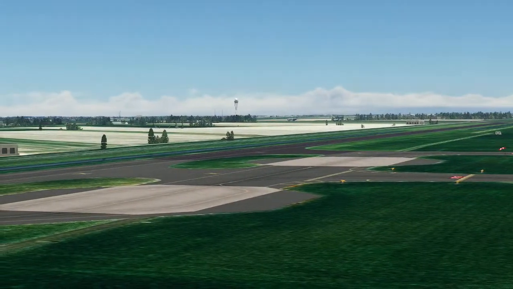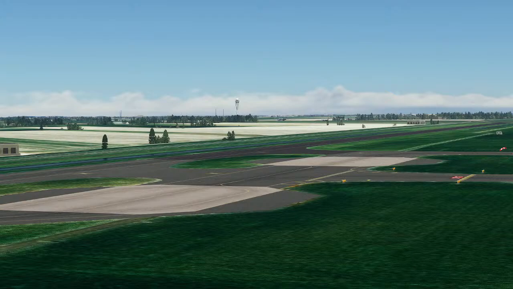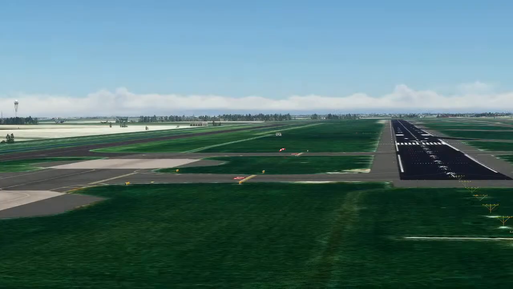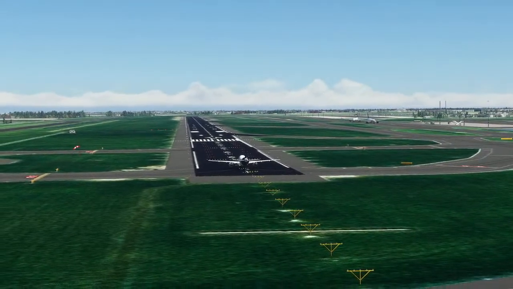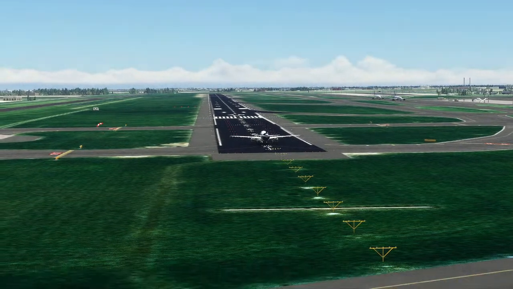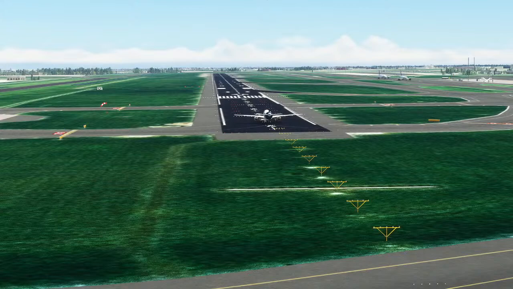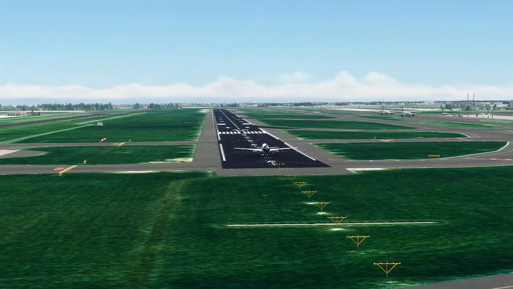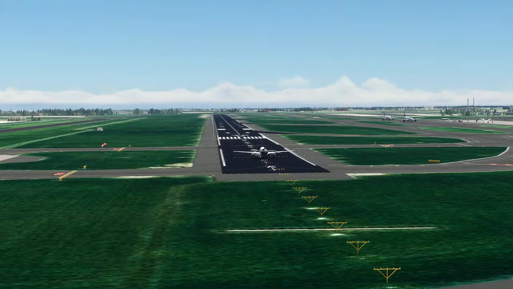Just having a quick look over on here. If you want to follow along, you can also do so on Flightradar. Right, I'm probably going to be heading back over towards runway 36 left in a second, because there seems to be quite a few planes that are just heading that way now, ready to take off, so I better head back down there.